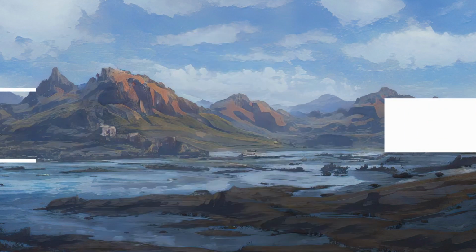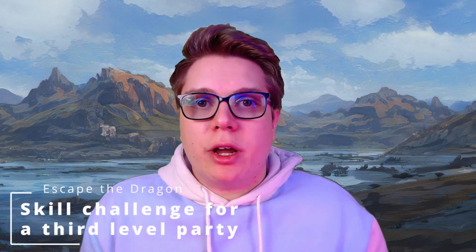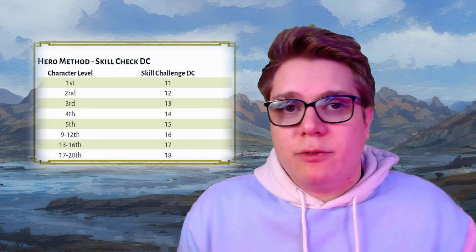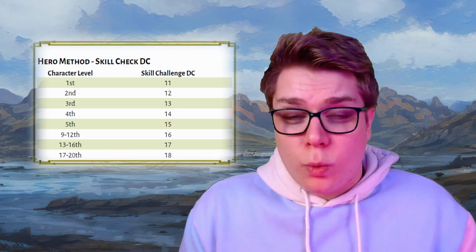Step 2. The setup. Now it's time to decide just how you're going to run the skill challenge. For a climactic challenge, take another look at the goal and the failure condition we just made together. For now, let's keep using the example escape the dragon or be eaten alive. To begin with, I share the DC of each check with the players. Usually this is a DC of 10 plus the character's level or 12 plus the character's proficiency, whichever is lower.